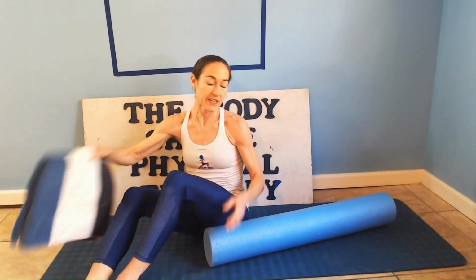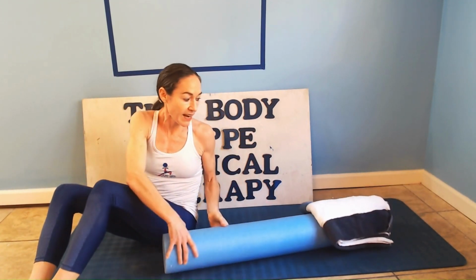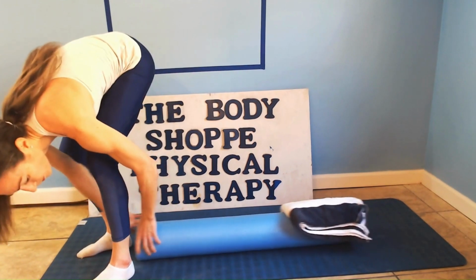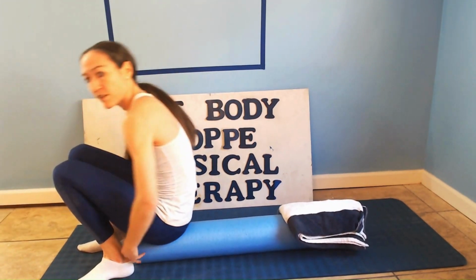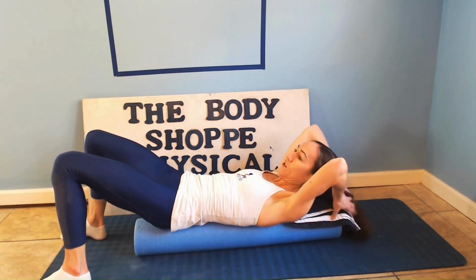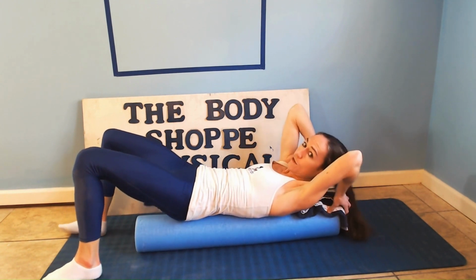You can do this on the edge of the bed, edge of a treatment table. And all I'm going to do is comfortably rest the base of my head right on an end, and I'm going to extend my head. So you want to help the person get into this position. Treatment table works really well for this. If the patient's doing it at home, they can use a foam roller.